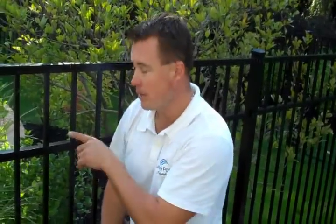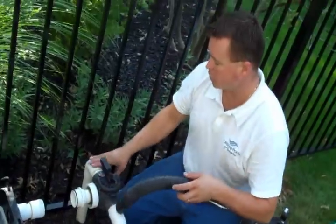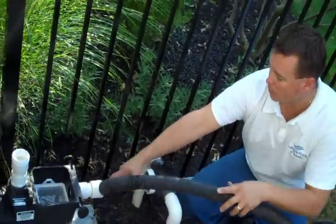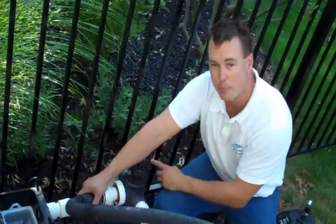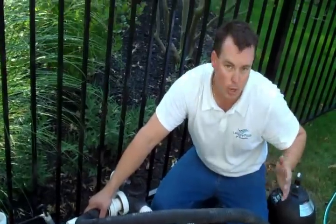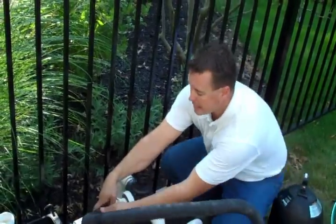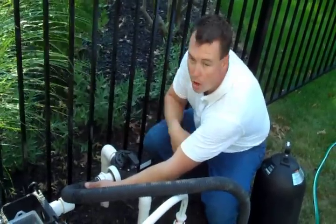Now we're going to start with the drain, the main drain lines. What I've done is I've put the shop vac hose onto the blow side, so we're going to blow air into the line and send the water back to the pool. I've got my diverter valve on the drain position, and we're going to go ahead and turn the shop vac on, blow all the water back down the line to the pool, and when we see bubbles coming out of the floor drains, we know that all the water's been cleared out. And at that time, I'm going to throw this valve over to the drain off position.